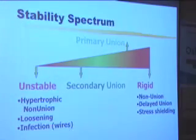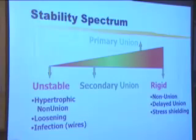Today we talk about this stability spectrum, which goes from unstable to rigid. In the days of rigid fixation, we talked of compression plating — we were at the rigid end of the spectrum, where seeing callus was not a good thing. You put in an interfragmentary screw and hoped for primary osteonal healing. Nobody talks of that anymore. Today we are putting in nails and various kinds of flexible fixation, where seeing callus is a good thing biomechanically. We are somewhere towards secondary union, not primary union. Too much instability leads to hypertrophic non-unions; with rigid systems you get delayed union or stress shielding.